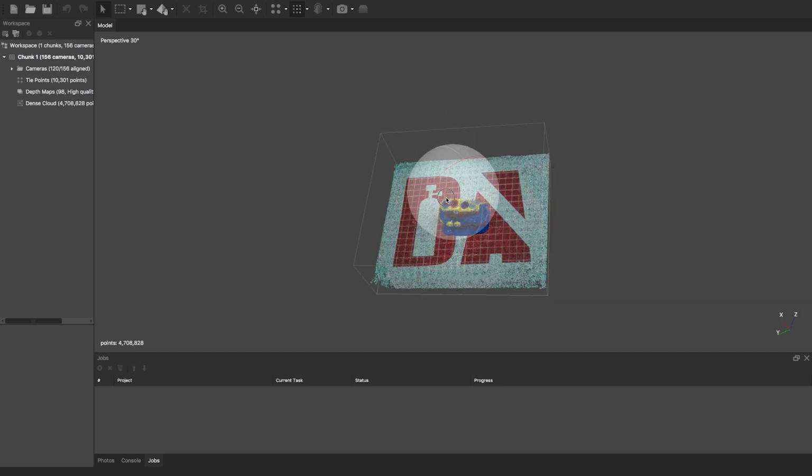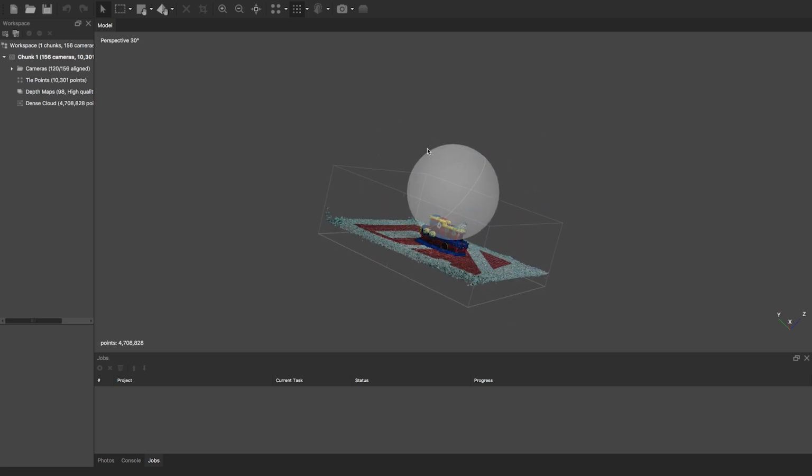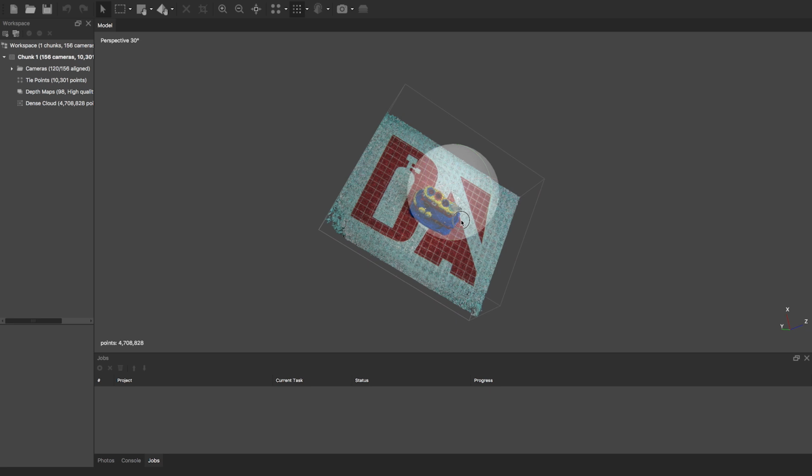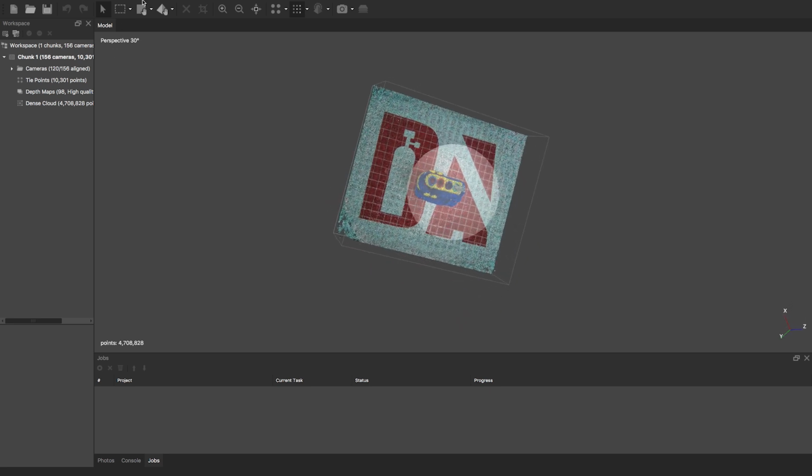At this point, you're going to want to check your region or your bounding box. Looks like it's covering everything. I wanted to get the logo in it. I might make it a little bit smaller. So we'll just come up here to Resize Region, and you can drag these. Remember, you are adjusting in 3 dimensions, so anytime you move something here, make sure you check it by spinning it around.